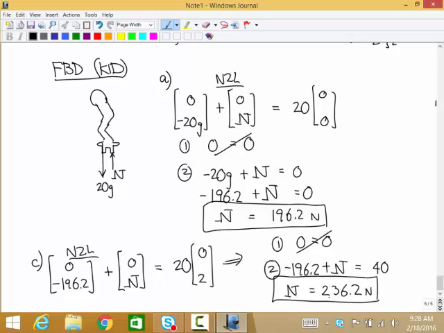So what's going to happen in the second case, when there's a 2 meter per second squared acceleration down? It'll be negative 40 instead of positive. That's right. So here where we have a positive 2, that'll be a negative 2, and it'll end up subtracting from this, and that normal force will be smaller than it was when the elevator was at rest. Okay? Done.